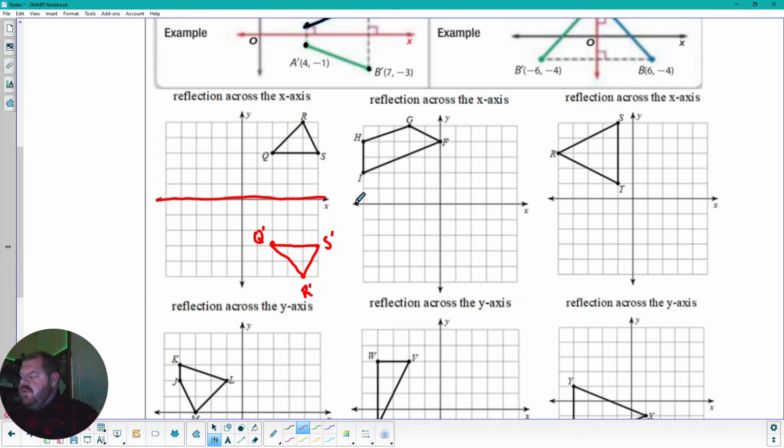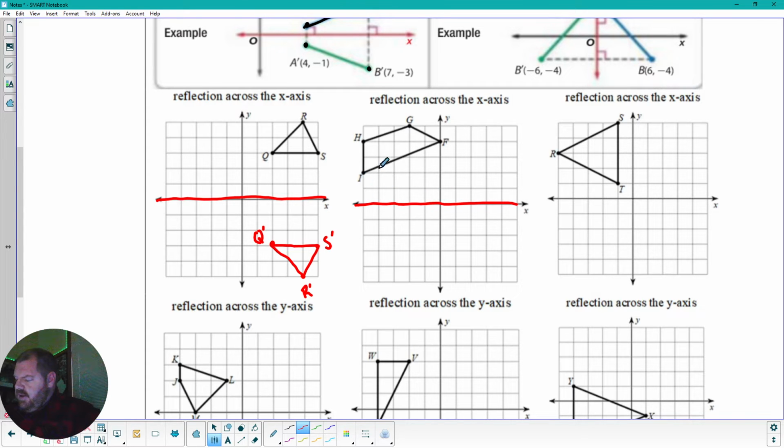So this one, I want to reflect it across the x-axis yet again. So this is where my mirror is, and it's important to note where that is. Don't get the wrong one and do everything right for the wrong direction. Let's start here with I, and we'll kind of work our way backwards, I guess.